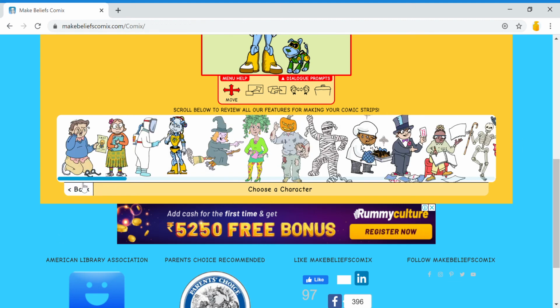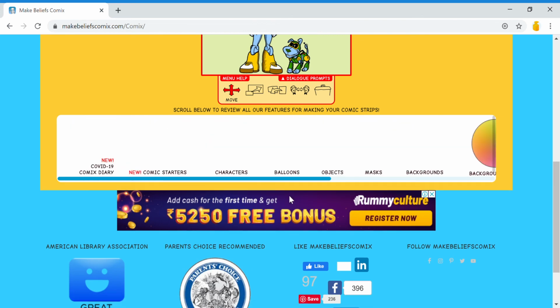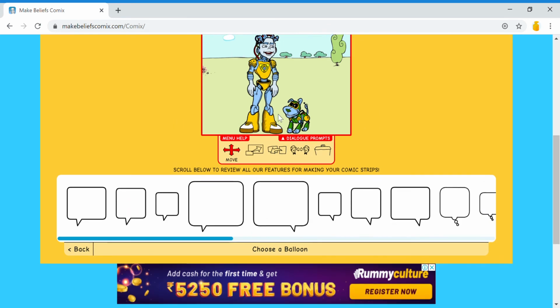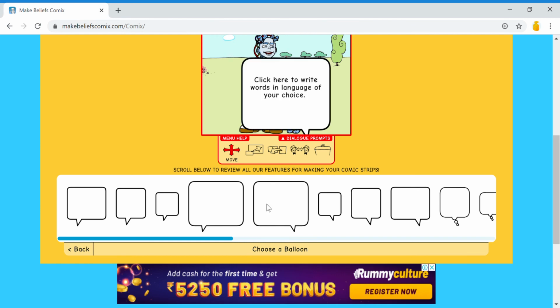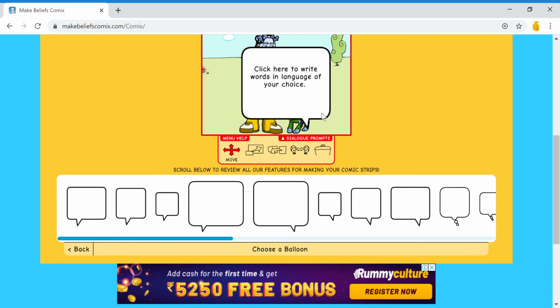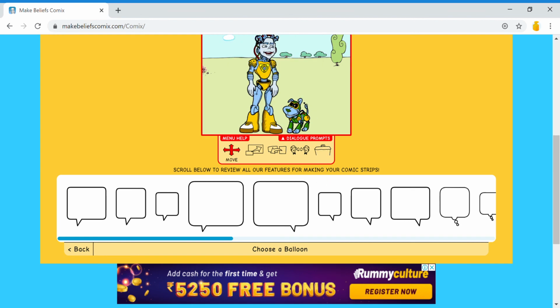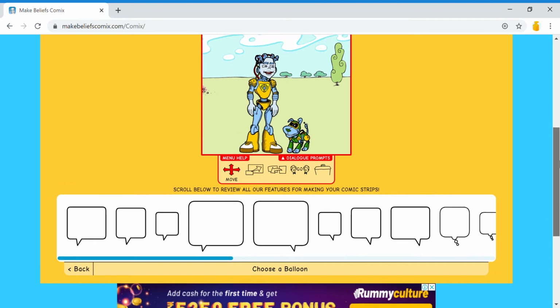Same thing with thought bubbles. I mean, usually you can adjust the size of the thought bubbles. Even in this you can, using the scale function, but still there's not many sizes, and there's none coming from the sides. They're all from the top. So if you don't have any space on the top, you can't do anything about it. In most others, some come from the side, some come from the bottom left or right.